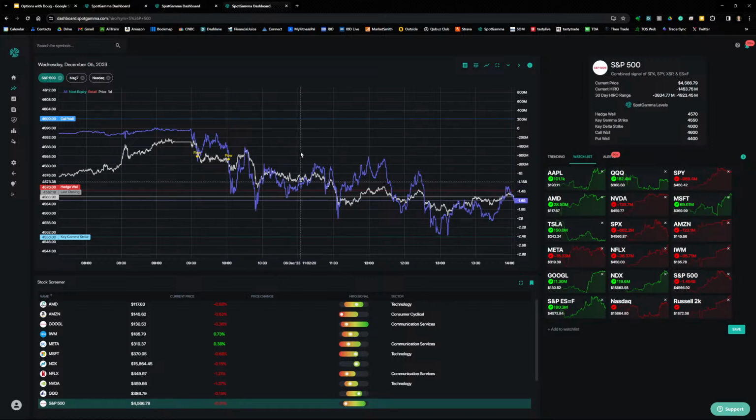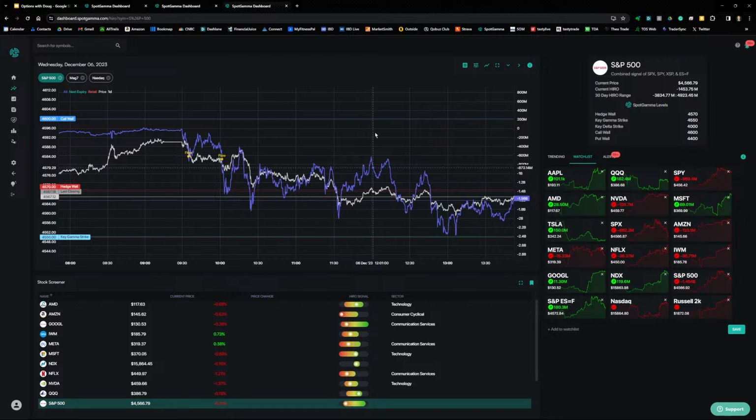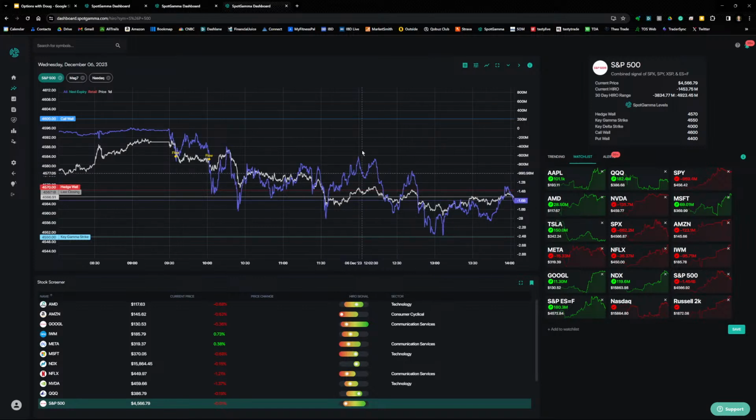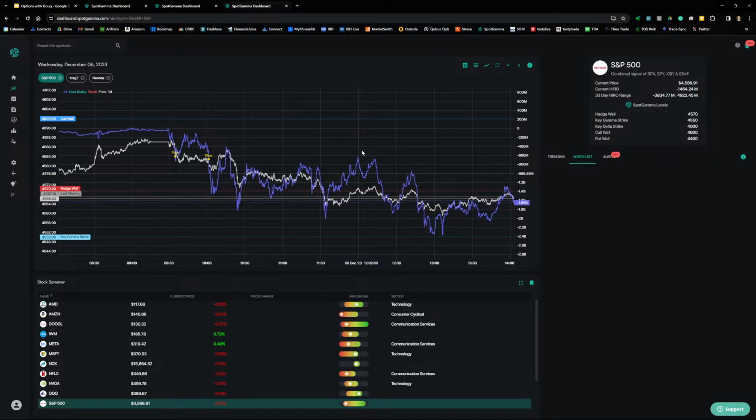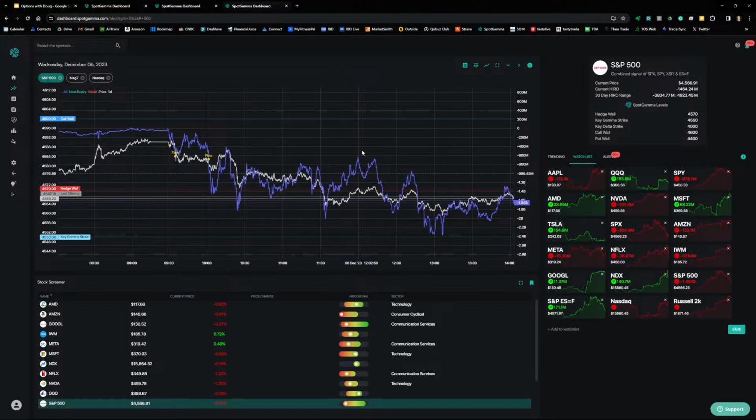All right, so let's start with the S&P 500. This is the hero signal. This is Spotgamma. This hero signal is available to Spotgamma subscribers. HERO stands for Hedging Impact Real-Time Options. Everything that we've looked at so far other than Bookmap has been based on static data that's updated once a day. So the levels that I've talked about, the Vanna model, this is all based on gamma-weighted open interest.